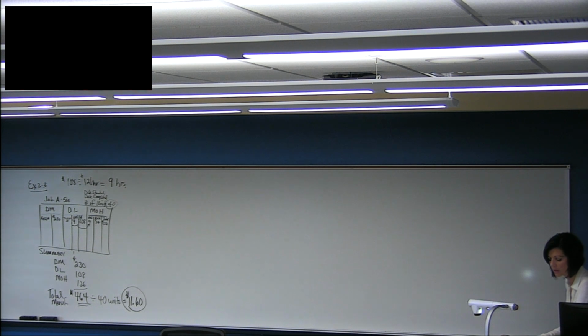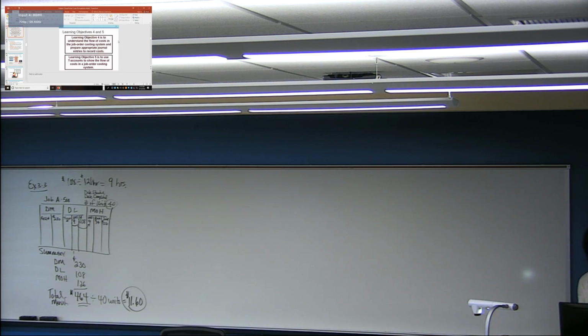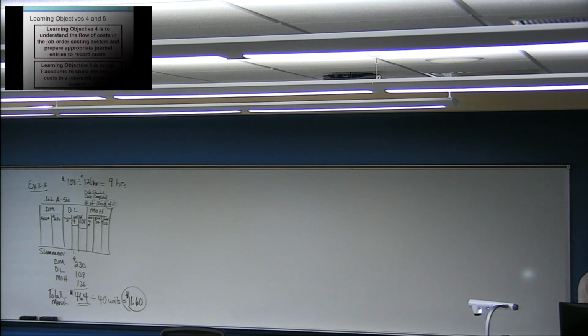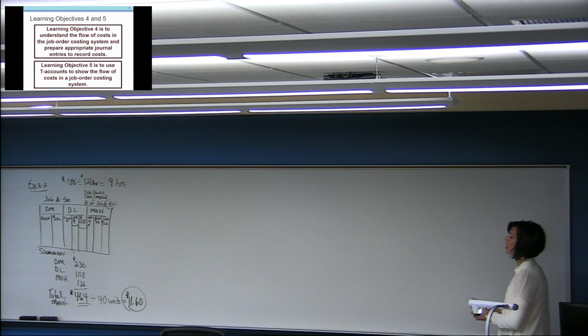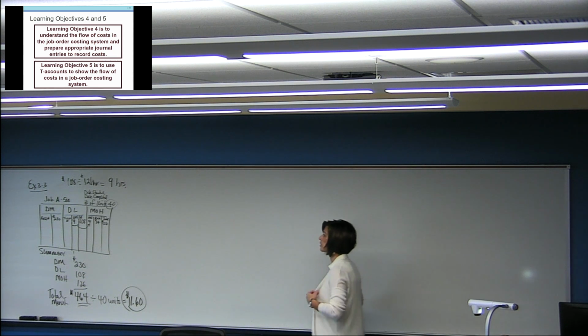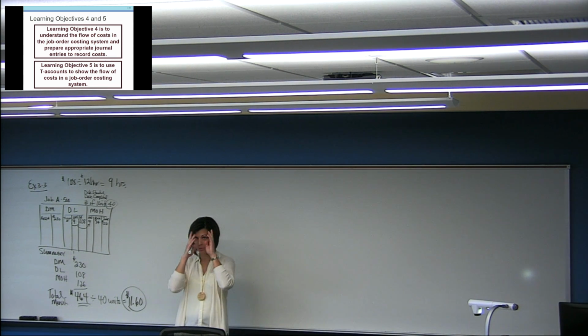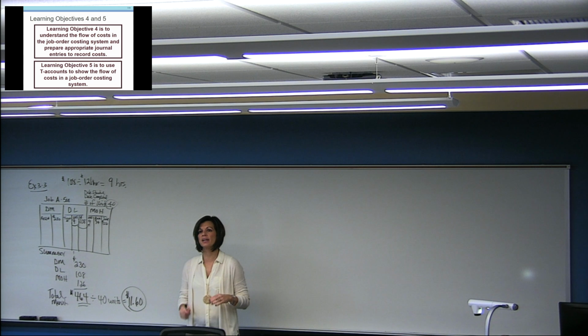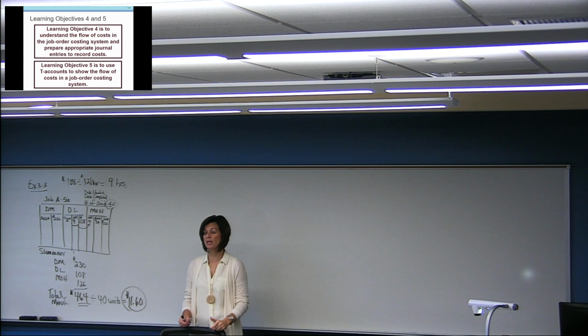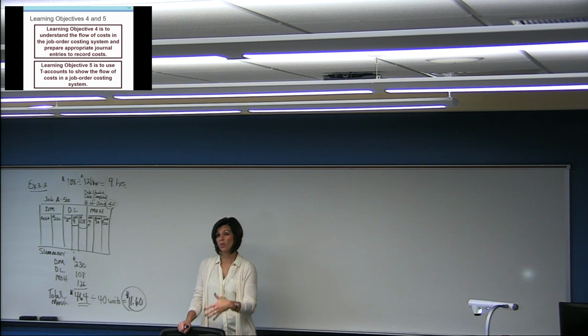What I'd like to focus on here, the last part of this chapter, learning objectives 4 and 5, sort of, but not really. You'll see what I mean. We're going to understand the cost flow, and this is actually really important. So again, I think if you can relate or understand what the process is in any firm, whether it be a retail firm, a manufacturing firm, or a service firm, you have to think of the process itself. That sometimes helps us to identify what comes next and how we do those next steps.